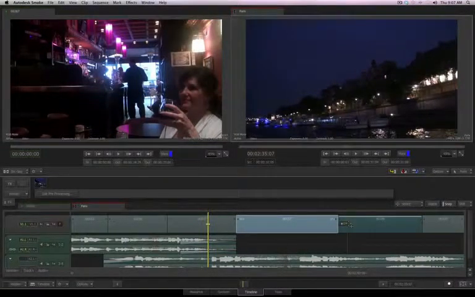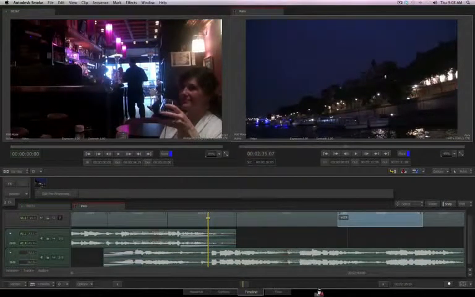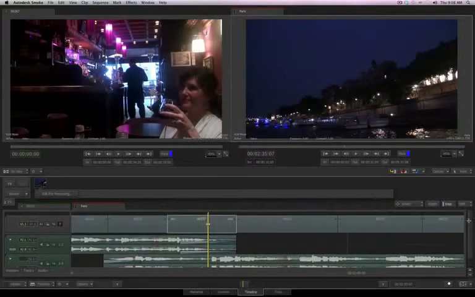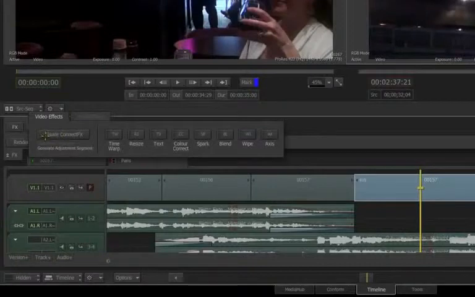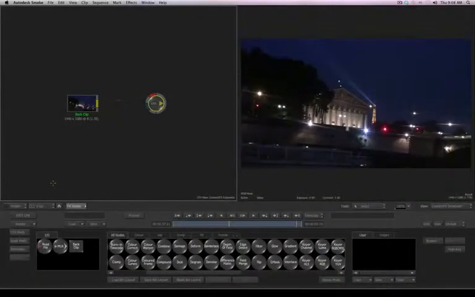And of course, just like anything inside of Smoke, if you pick something up and drag it to the bottom of your UI, you will be throwing it away once you see the garbage can. I'll select the same clip again, and I'll go back to my effects ribbon, and before I click ConnectFX, I want to point out this option called Generate Adjustment Segment. I'll enable this, and then again click the Create ConnectFX button.